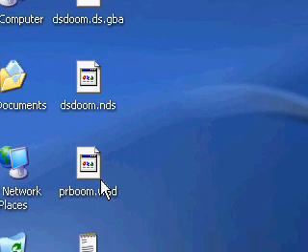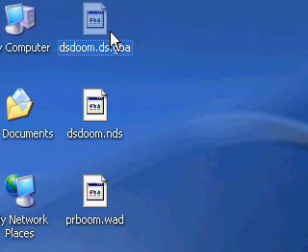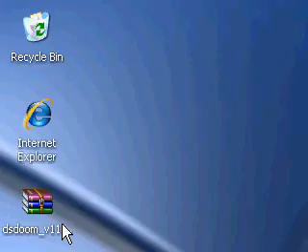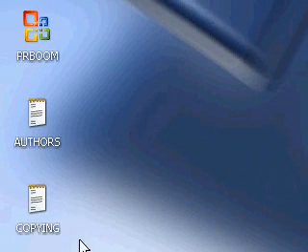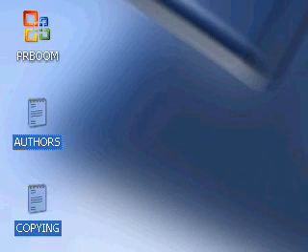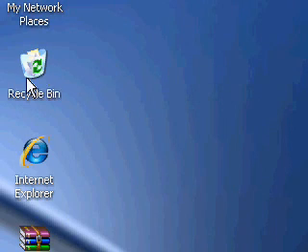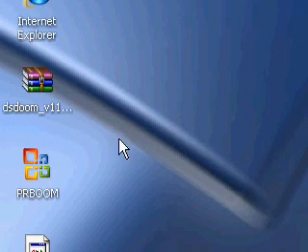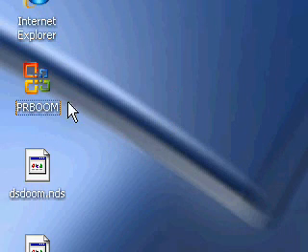Now, there's only 2 files you really need: the PRBoom.wad and the DS Doom. I'm using an NDS card, so I'm going to keep this file. I'm not going to use GBA. We don't need this anymore either.